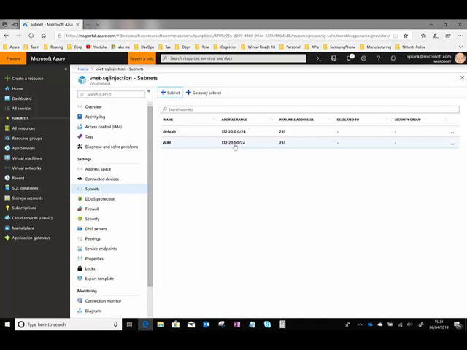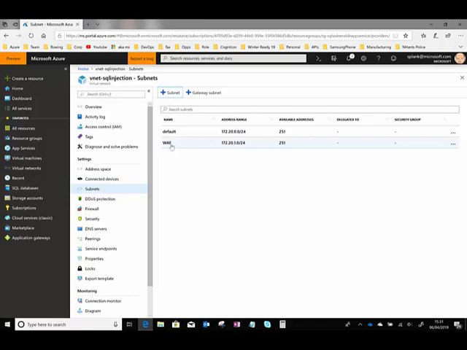Next thing to do, that is something onto which we can build our WAF. The reason I build the subnet as a separate exercise outside of building the WAF is that when you build the WAF, one of the questions it asks you is, do you want a subnet? But the problem you've got is that you need to have a separate subnet for the WAF to go onto, and it doesn't give you the opportunity to create the subnet, only the VNet.